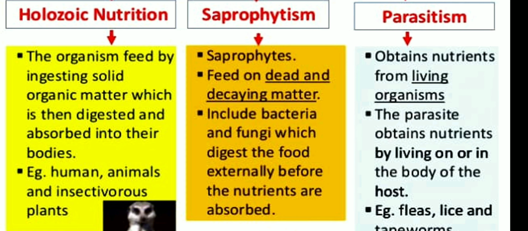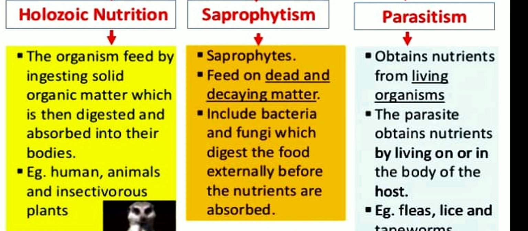such kind of nutrition in which the organisms obtain their nutrients from dead and decaying matter, or you can say rotten organic matter. For example, rotten leaves, rotten bread, dead animals, household waste, non-living organic matter which is present in the soil. So the examples of it are fungus and bacteria. They obtain their food from this mode of nutrition, and the fungus and bacteria that perform this function are known as saprophytes. Then there is the parasitic mode of nutrition.